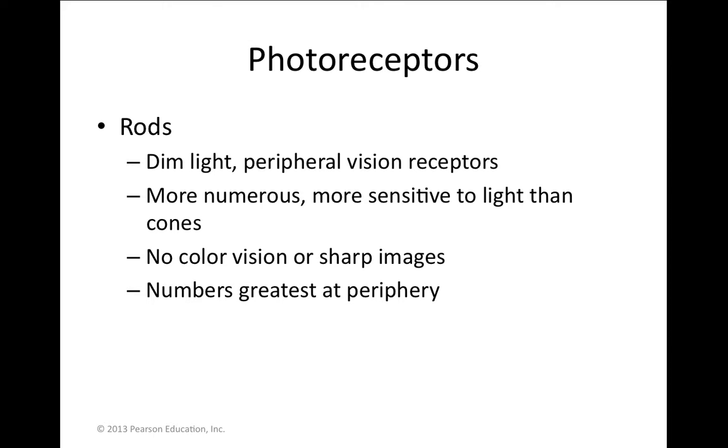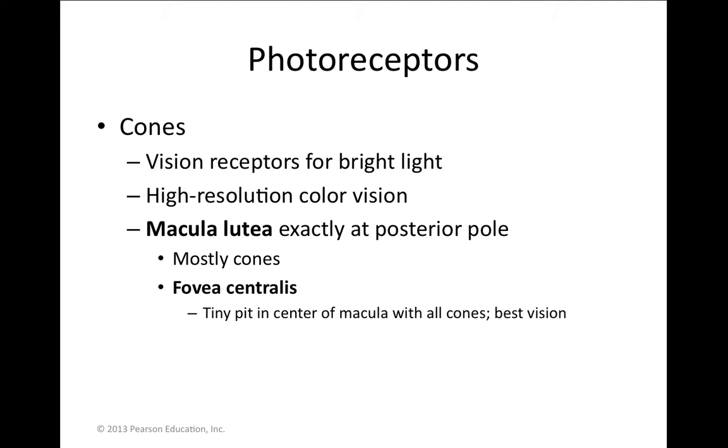So if you try to find your way in when it is very dark, so say you get up at 11 o'clock at night and you don't turn any lights on and you're trying to find your way to the bathroom, you can kind of see what's around you, but it's blurry. You have no real color associated with it. It's all in gray tones because your cones aren't activated. It's only your rods, and that will allow you to maneuver and get around, but it's not going to give you the HD image. Cones are going to be the opposite.